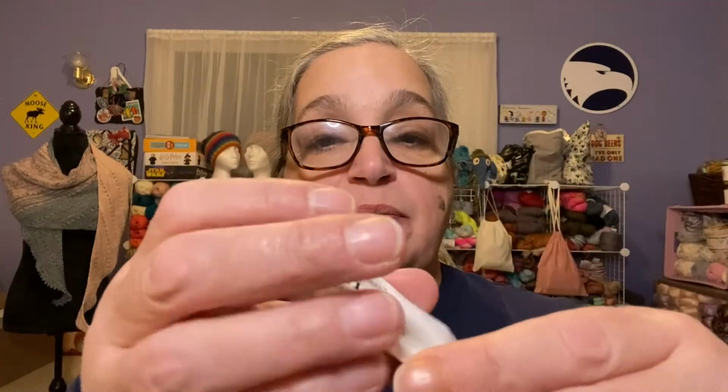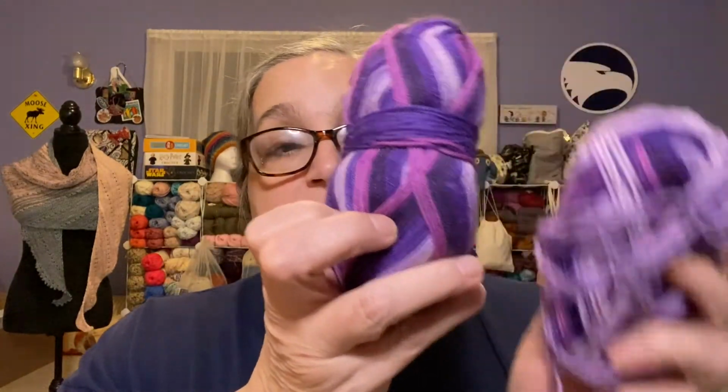The yarn is, here's this. This is what I have left after the first sock. This is Knit Picks Felici yarn. Here's the label. This is the colorway Countess, 218 yards, 50 grams. So I have two 50-gram skeins. And when I do the other sock, I will start from this skein because I have it right where it should start. So it's the same as this, and so they'll match. So let's see. So they're 50-gram skeins, 75% superwash merino, 25% nylon.